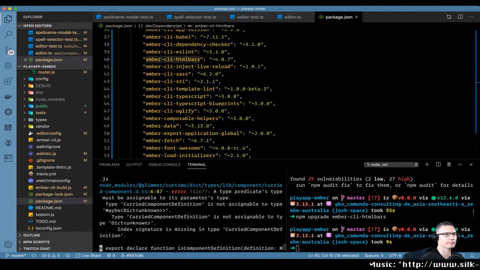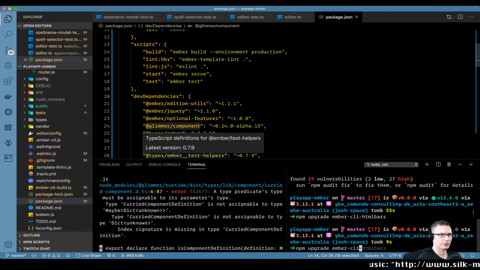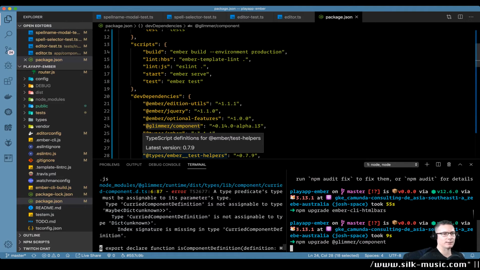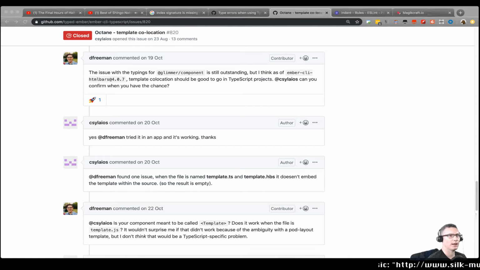Well, maybe if we upgrade this, let's try it. What could possibly go wrong besides everything, or just more things? Let's suck it and see. Maybe it just got fixed somewhere and I just upgrade it and like magic it works. Let's see. 14.0 alpha 13. Nope, that's the latest. Anyway, I'm going to ignore it for now. I'm just going to say that it works.